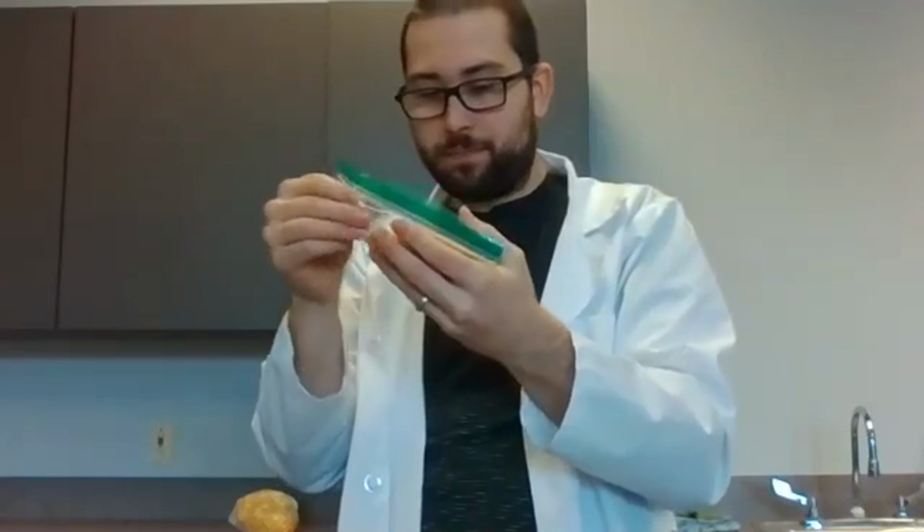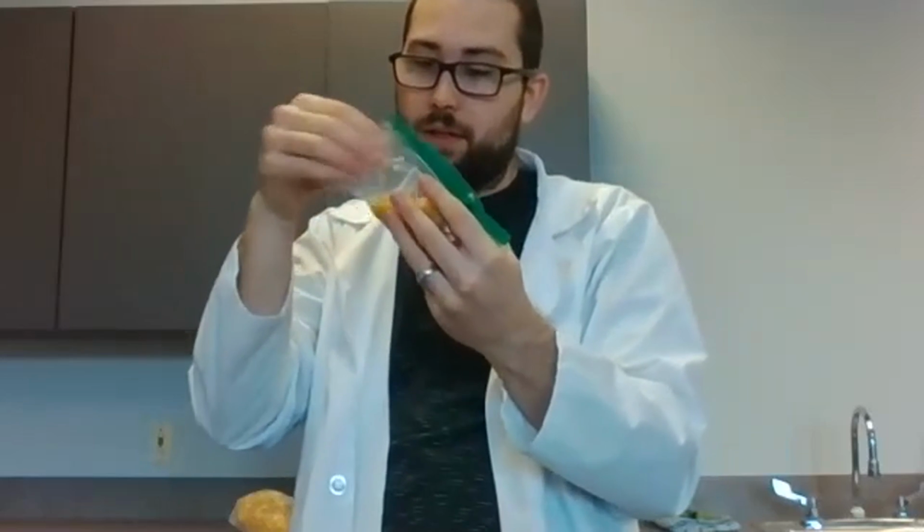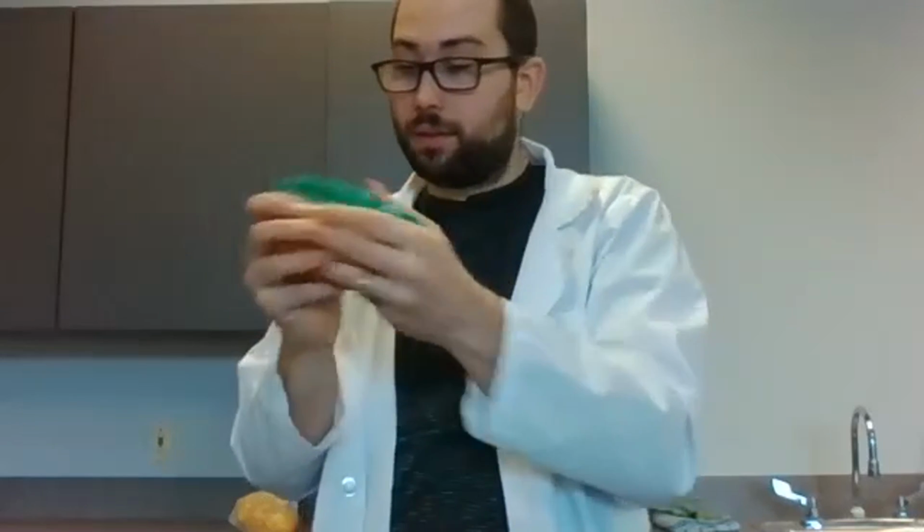So before I thought, this looks still good enough to eat, but I don't know about this. Now if I mixed it with something like milk, then I don't know, that might be okay.